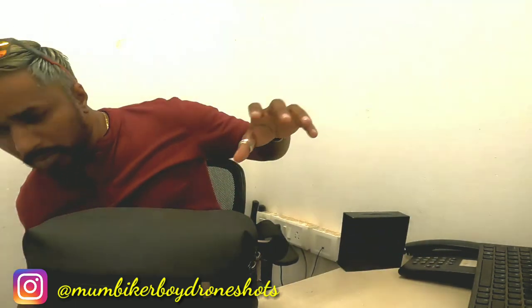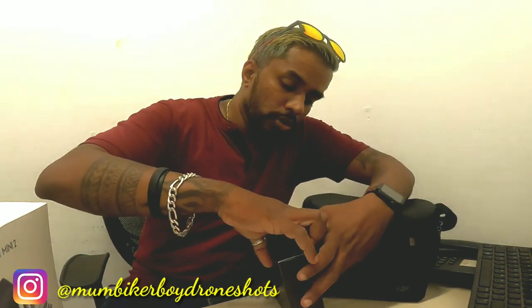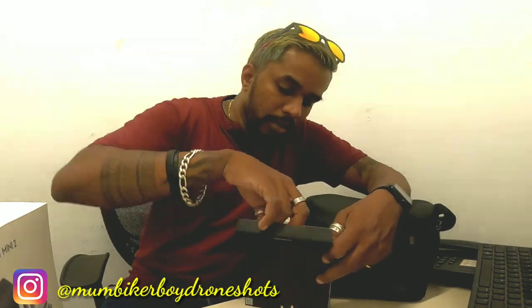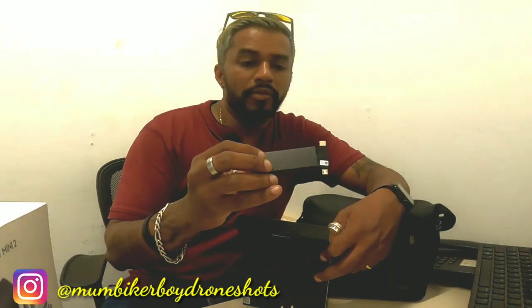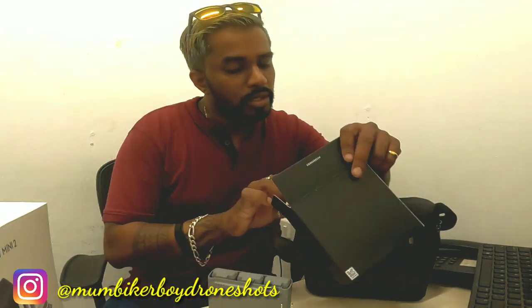This is just the empty box — I'll keep this aside. The batteries and main items came in his carry-on luggage. You can see there's a charger right here, and these are the cables that connect to phones — one side is USB-C and the other is a standard Android connector.